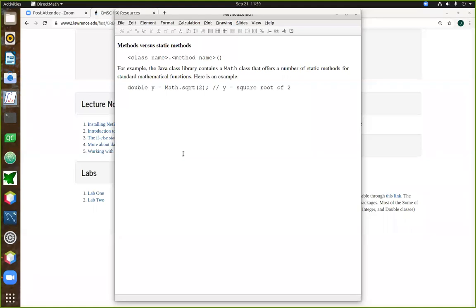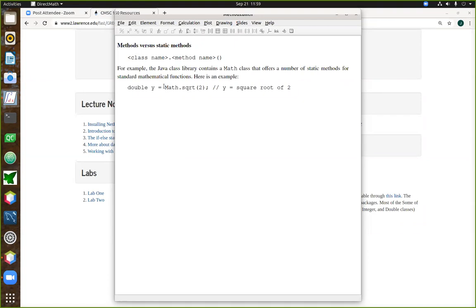Now, an alternative is that in some cases you'll invoke a method differently. And here's perhaps one of the most common examples of this sort of thing. In some cases, you're going to invoke a method by instead giving the name of a class, then a dot, and then the name of the method that you would like to invoke. And perhaps the most famous example of this are the so-called math methods.